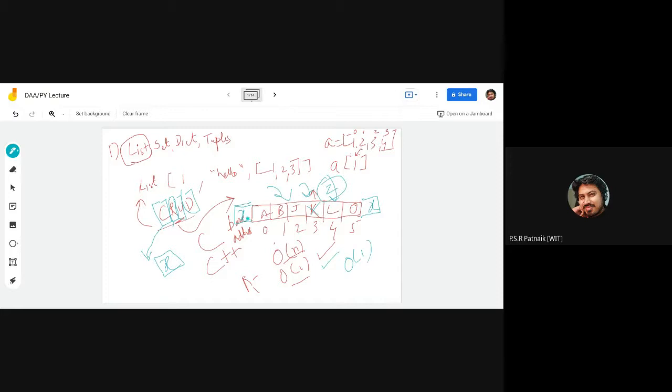Is it just the end of the routine? No. But since the data structure is indexed and you have added a new element to the beginning of this list data structure, you have to re-index all the elements. Re-indexing all the elements means you have to delete the previous index and re-index anew. Now this X will become the new zeroth index, then 1, 2, 3, 4, 5, and 6.